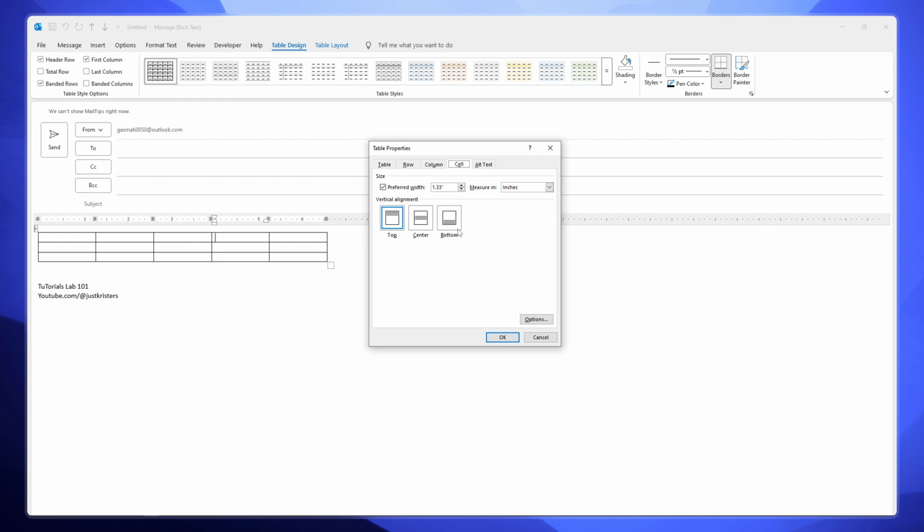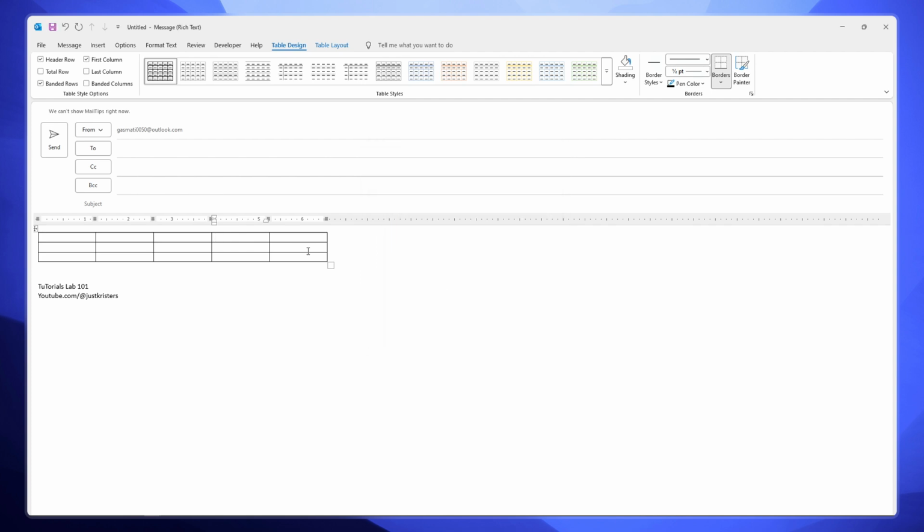This is particularly useful when you have cells of varying heights or when you want to create a more polished, professional-looking table layout. Once you've chosen the right alignment for your table, simply click on OK to save your changes. The alignment will be applied immediately to your selected cells, and you'll see your text repositioned according to your choice.